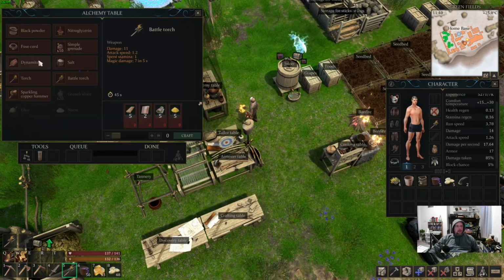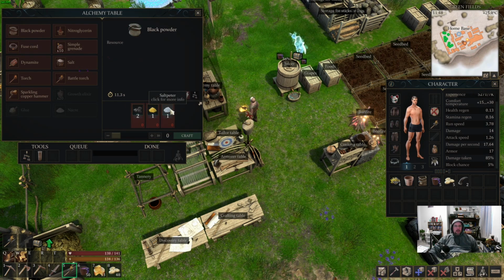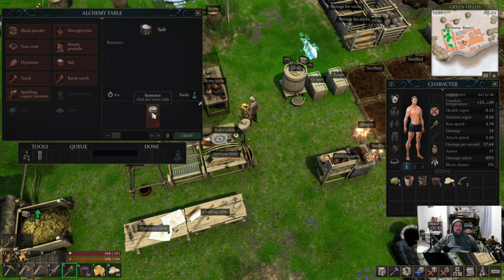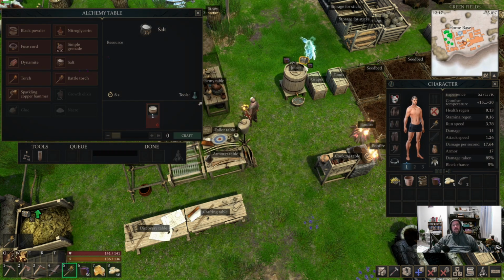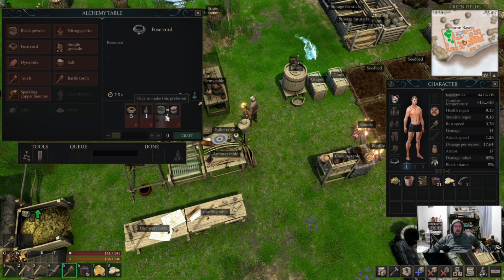So we go to our alchemy table and we need dynamite, which is nitroglycerin, fuse cord. We might as well just make all these things. Saltpeter? Nitroglycerin is saltpeter. Salt from seawater. What? You can scoop it with a jug or bucket in a certain place. Okay. So dynamite, I have these, and then a fuse cord is gonna need black powder or white powder. Well, I don't know how to make white powder, so I'm gonna have to use black powder.